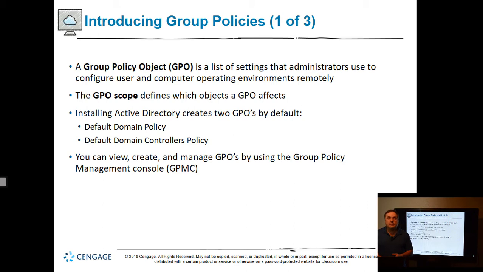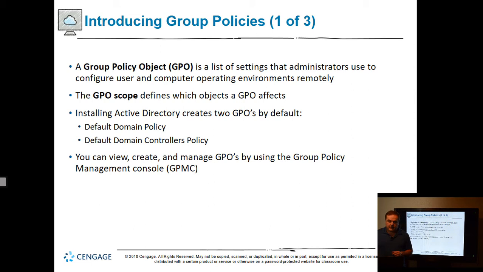Group policies. We did a little group policy in 240M, but we're definitely going to be doing more of that here. It's a list of settings that you can use to tell computers and users what they can and cannot do. And there's hundreds of different options. Now, by default, there are two GPOs that are created. The default domain policy, which affects all users and groups, and the default domain controller policy, which just affects domain controllers. And the reason you want to have those separate is because if you go in and say turn off Control Panel for all users and you don't have a separate policy for the domain controllers, then when you go into the server, Control Panel is going to be gone for you as well. So you don't want that to happen. So you have these two separate policies.